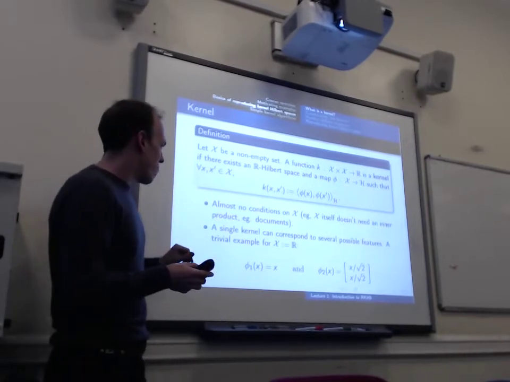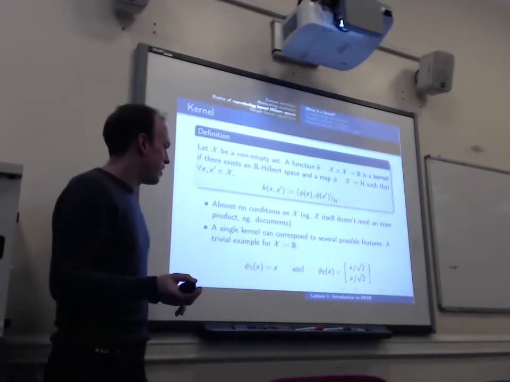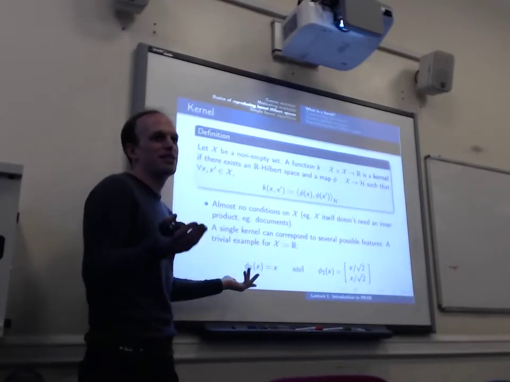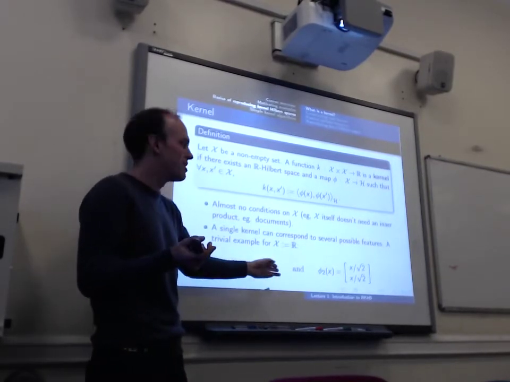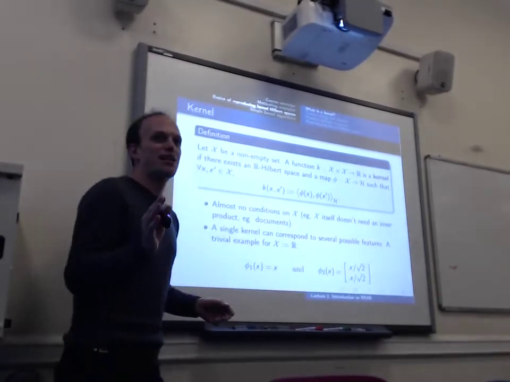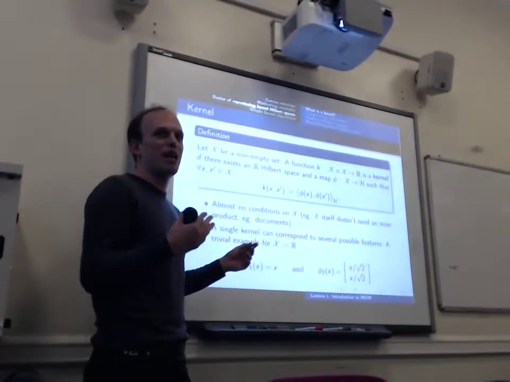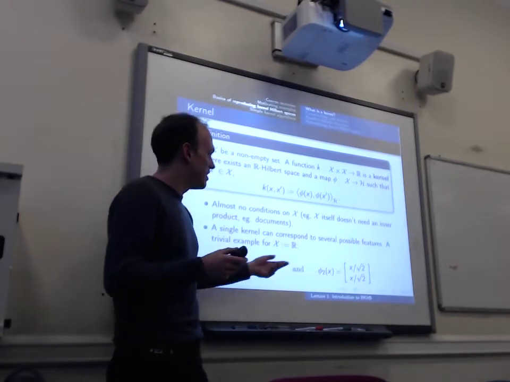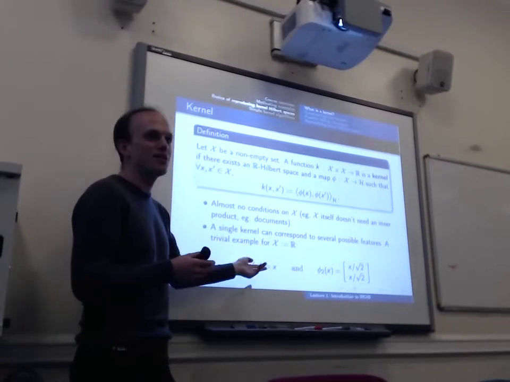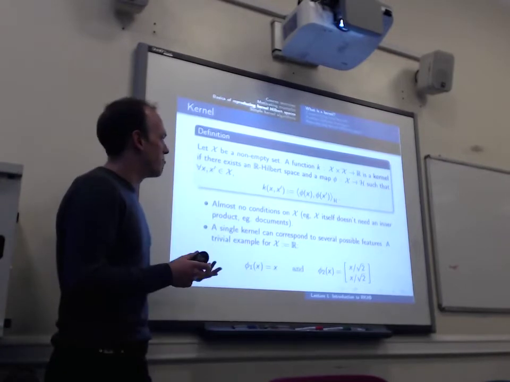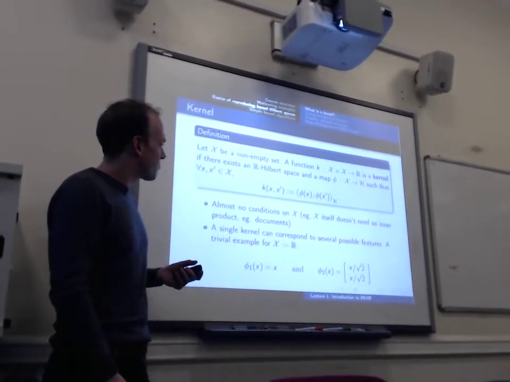Yep. Now, one interesting point is that if you've got a dot product, your features might not be uniquely defined. So imagine that the feature of X is just X. X is just a number, okay? So the dot product between X and another X, like X dash, is just the product of these two numbers. But here's another feature vector which gives you exactly the same answer. If I take the inner product of this feature with another feature, I'm going to get exactly X times X prime as my dot product. So you can see from this very simple example that just because I've got a dot product doesn't uniquely define my features. There may be infinitely many features with the same dot product. Okay, but ultimately it doesn't matter because they have the same dot product, so it shouldn't be troublesome. Okay.